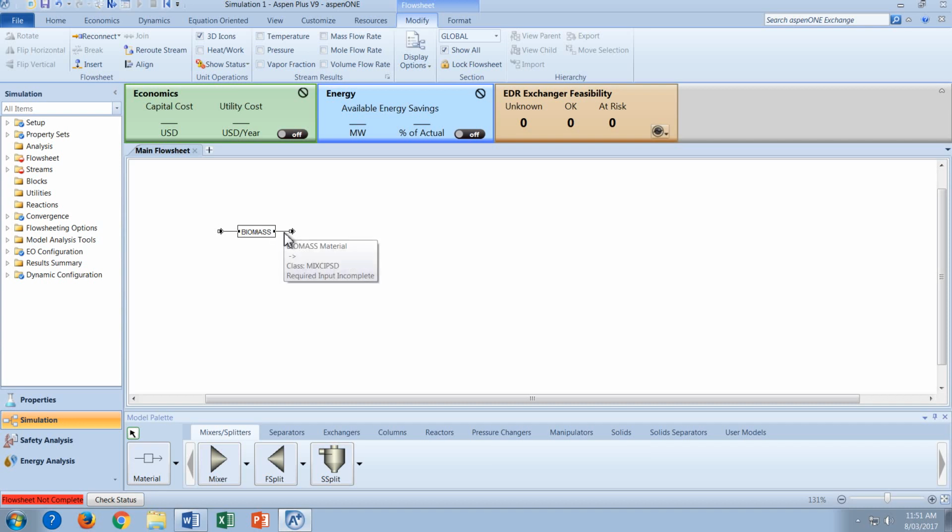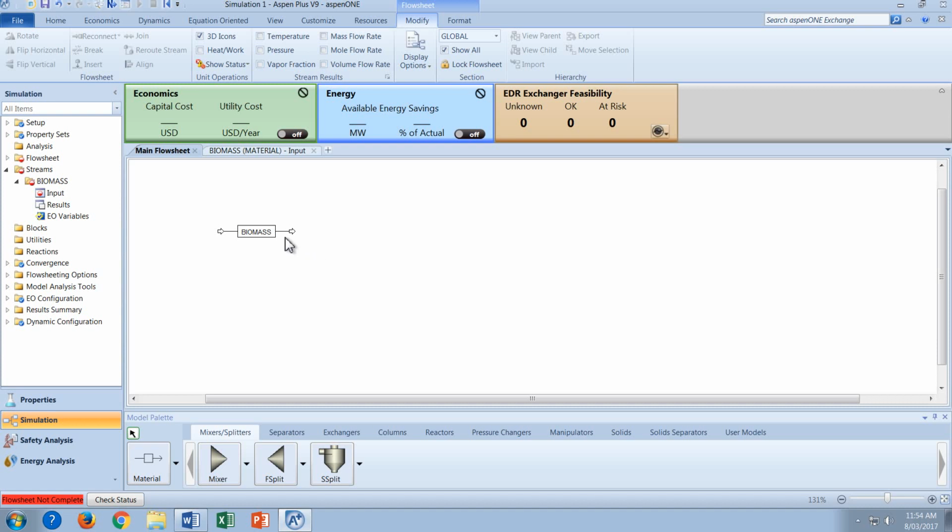So I can give my streams names, and when I finalize my model and have the stream table ready, I just rename everything to numbers because I don't need to manipulate the streams anymore. So anyway, that's just a handy tip for modeling.